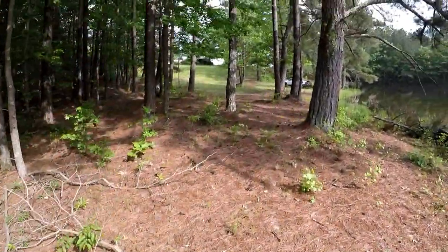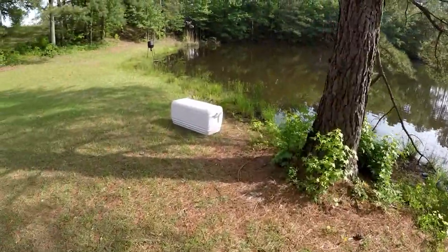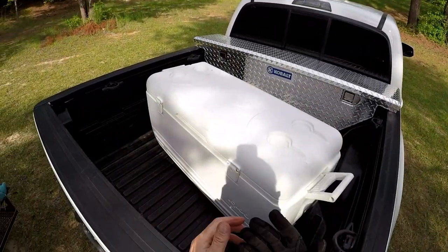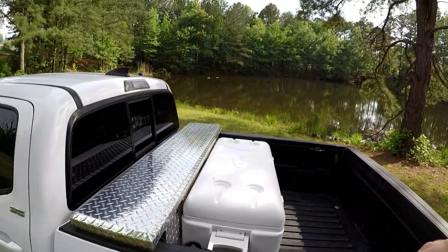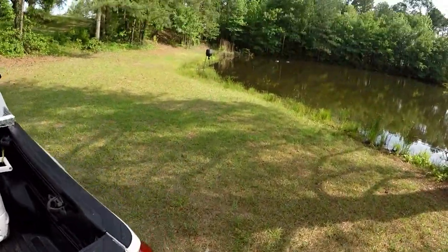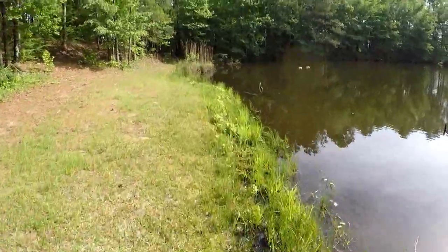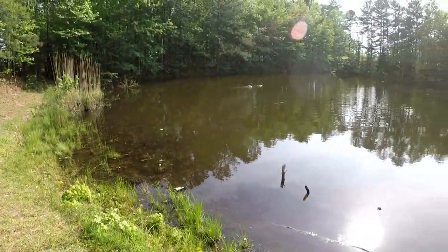All right, let's make our way back out to the truck. Put the ice chest in. Put this in here. Lock it up and head it out. And take my gloves off. All right, secure, light secure. See some geese there. The geese think are waiting for the feeder to go off so they can eat some food. See if I can get them out here. Apparently they're not afraid of me.